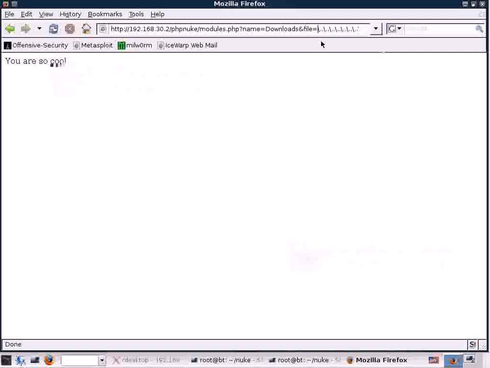However, if we now delete this first /, now these 2 dots are in the 0th position. The security test should pass, and we should be seeing the contents of boot.ini. Let's try once again. Ooh, look at that. That's wonderful. So we have accessed and read a file on the victim machine which is outside of the web root.